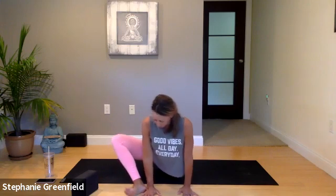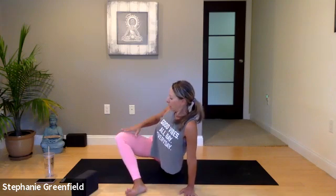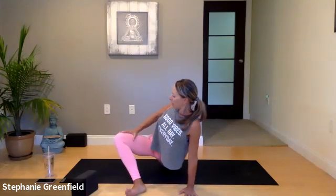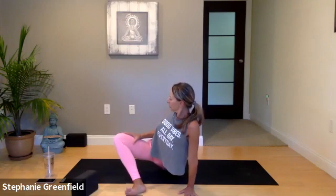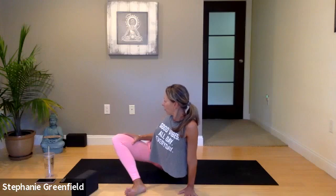You can stay right here, breathing in this pose, or if you want, add the twist. So bringing that right hand on top of that right knee or thigh. Start to twist the sternum toward the right. Grounding into that left palm. Bring the right shoulder onto your back and bring your gaze over to the right. Lifting from the heart center. Another full breath. And then gently come back.